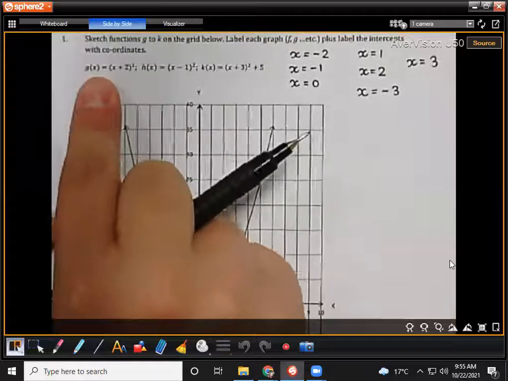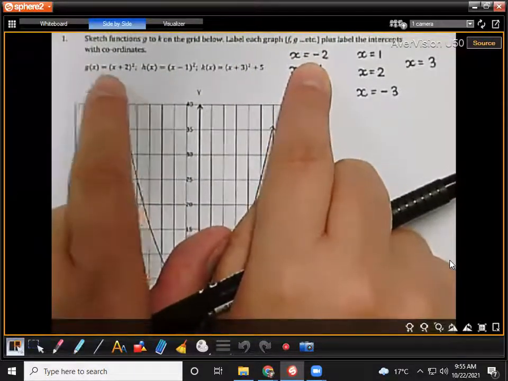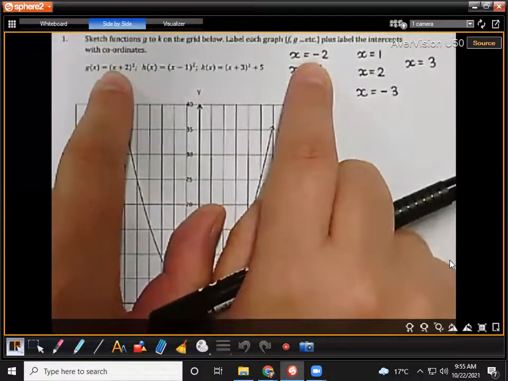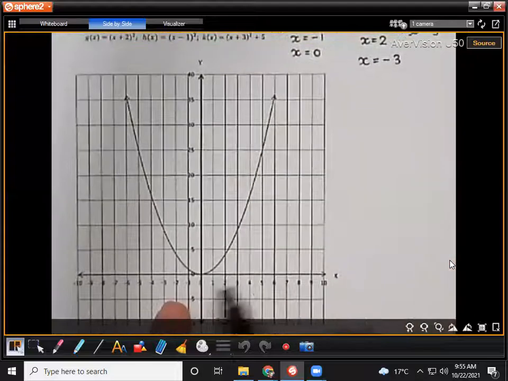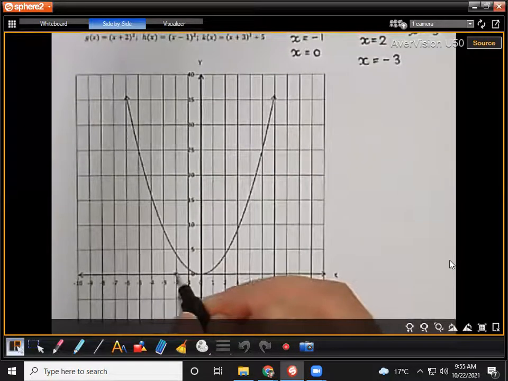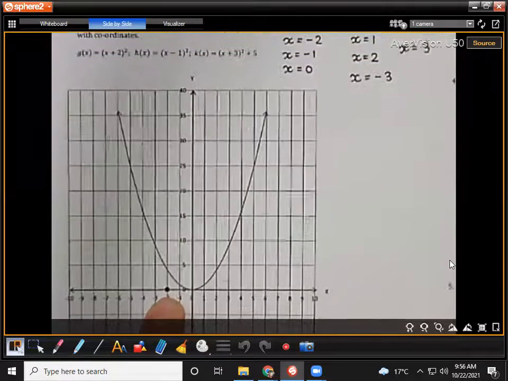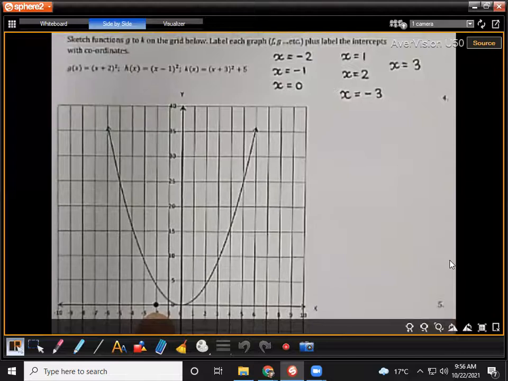But you're just going to use the calculator, guys. If you're subbing in x equals -2 there, what's -2 plus 2? 0. What's 0 squared? So -2 gives you a y value of 0. So you're going to go to your graph. Where's that point? On the x-axis. The point -2, 0 is on the x-axis. So that is a point that you're going to plot. Then you're going to do the same with all of these x values and plot all of those points.